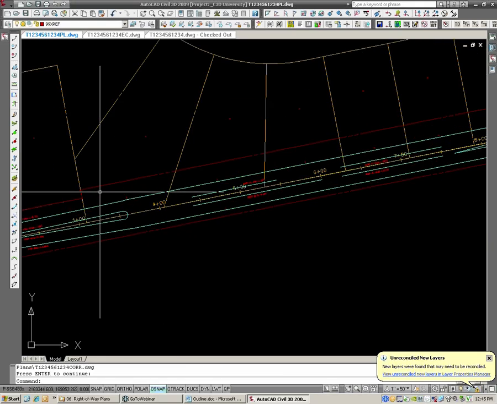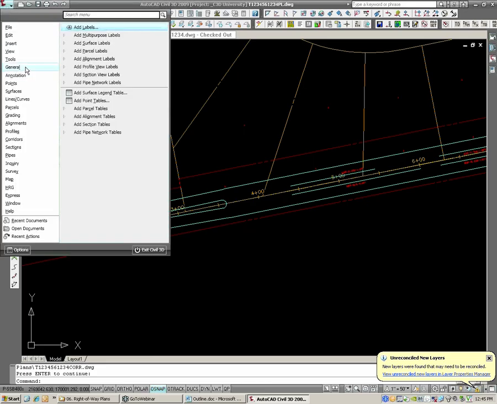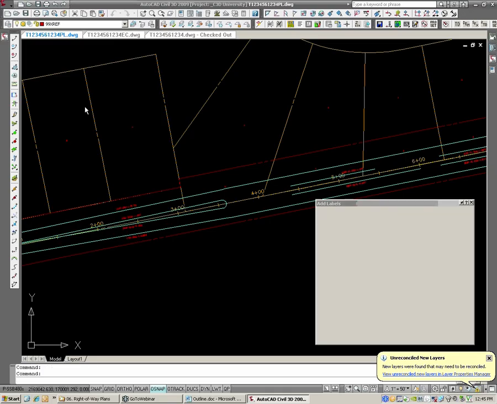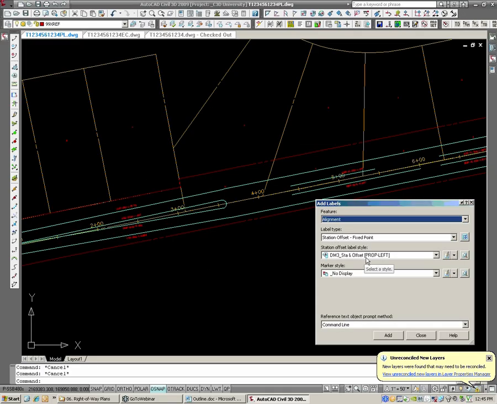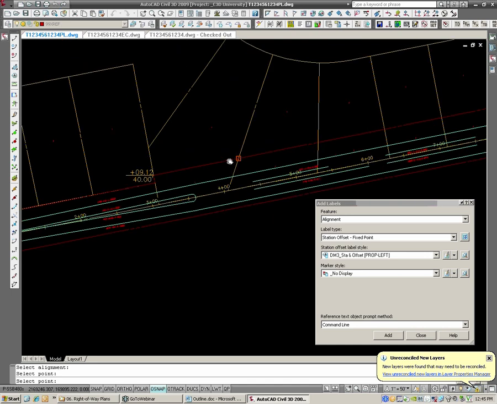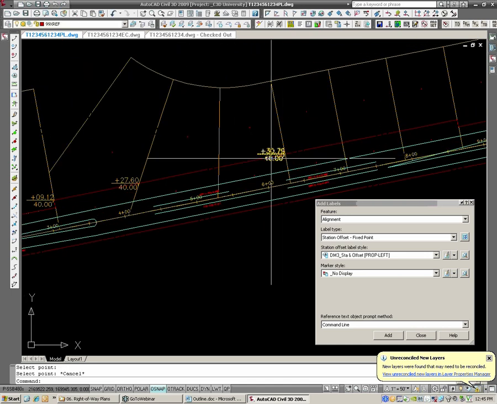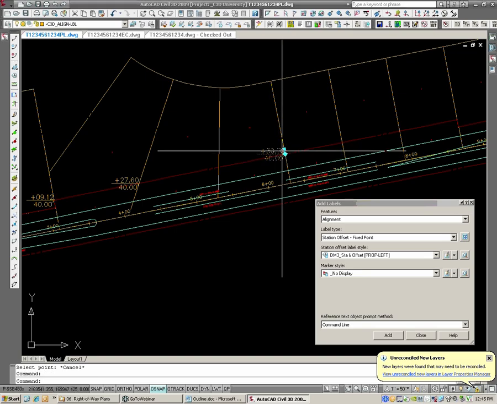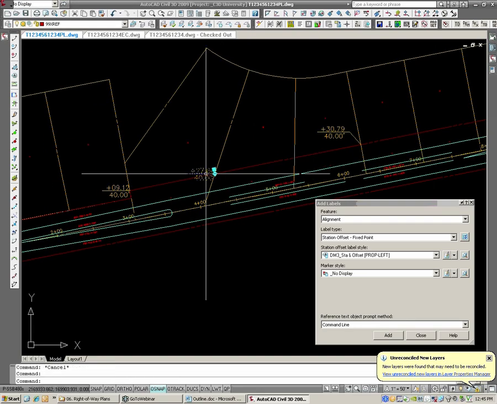Okay, here's my corridor drawing, has that alignment in it. Can use the same tools. Just go to General, Add Label, change this to alignment, station offset, fixed point. I'm going to do left here, hit Add, pick the alignment just like I did if it's data referenced. And go ahead and label any of the critical points that I want to. Okay. So you can label either by bringing in a data reference or bringing in an XREF, okay? Usually I do the XREF method, just to keep things simple. Everything's XREF.